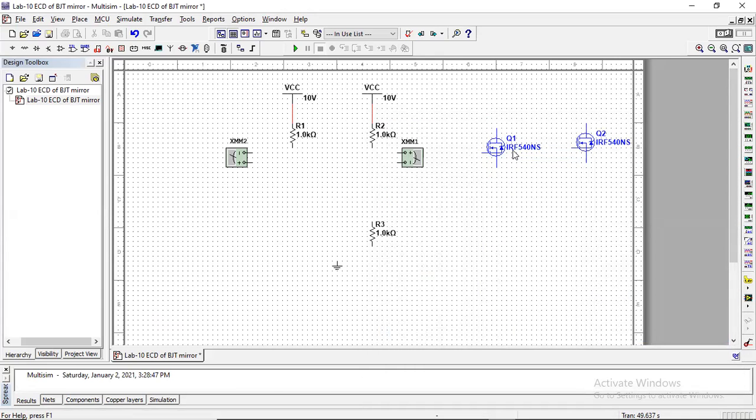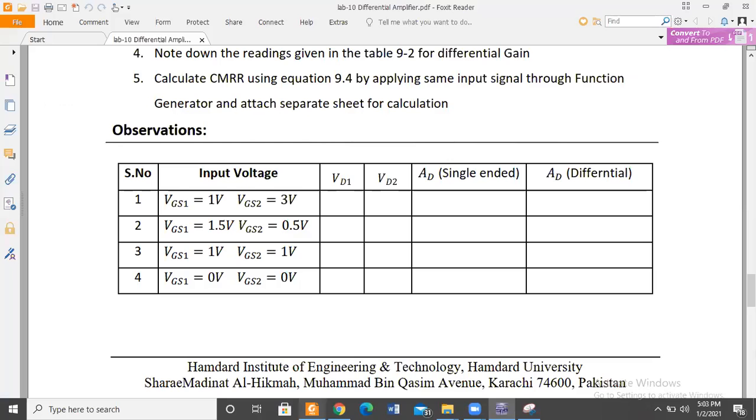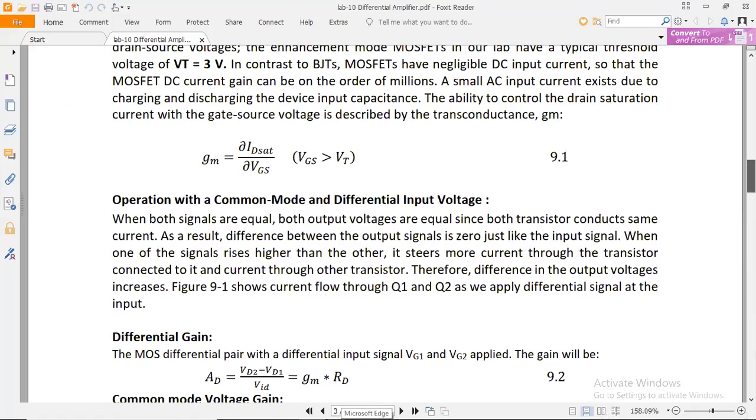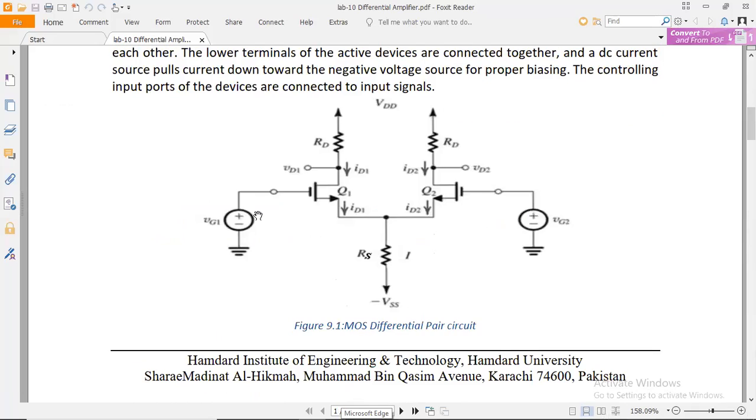These are the transistors IRF 540NS and IRF 540NS. These are the two transistors with which you can make the circuit this way. I am guiding you at this level. You can also make this circuit by yourself. If you have any kind of query during the making of the circuit, at the start, at the end, or during any stage, feel free to ask.